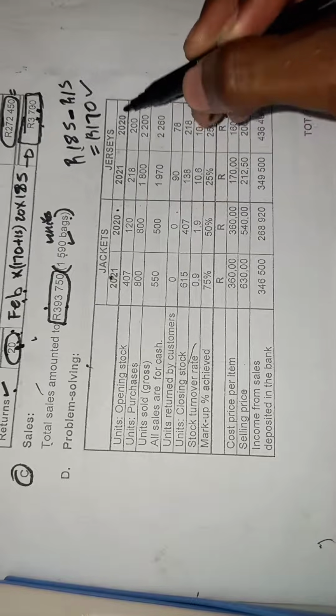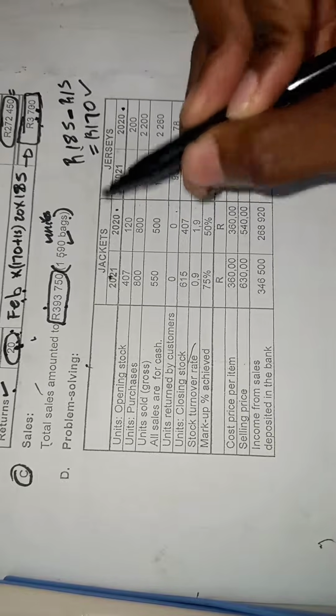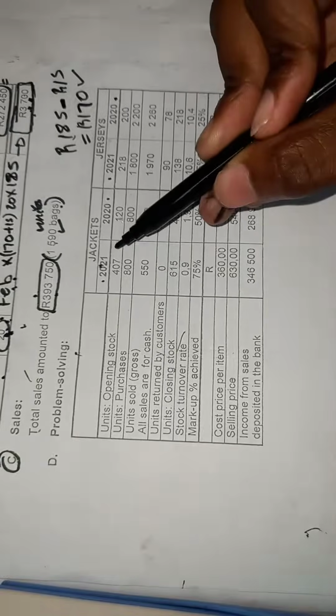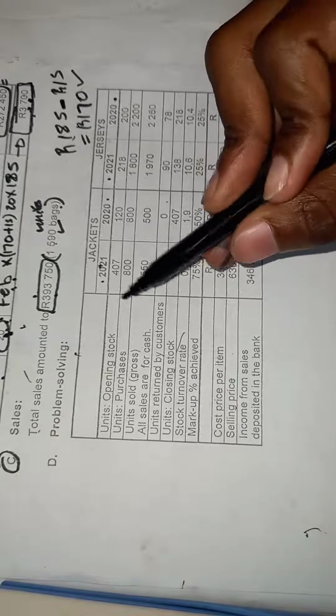So let's go and check the problems in 2020. They said in 2021. So let's go 2021 and check the problems. It's important because you can see here, they gave you 2020. We have to check on 2021, the problems in 2021. So on our answer sheet, they started with jackets. Let's identify problems with jackets. Okay, jackets in 2021. Let's check problems.